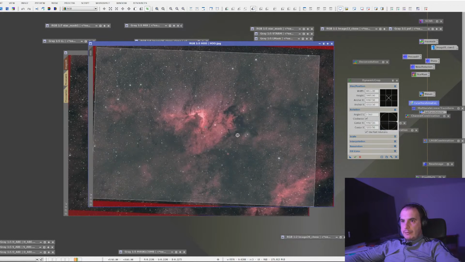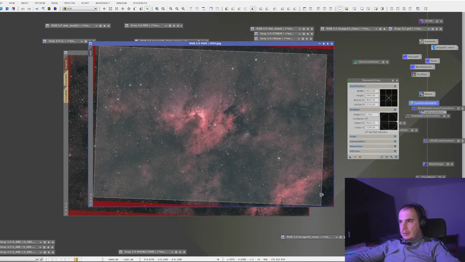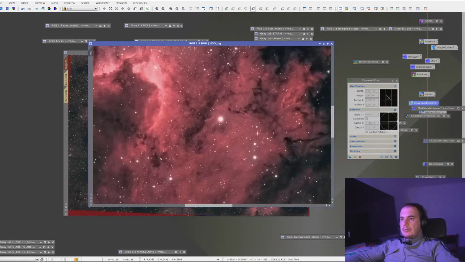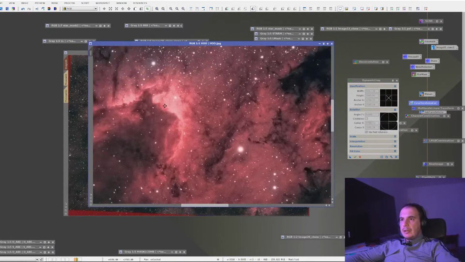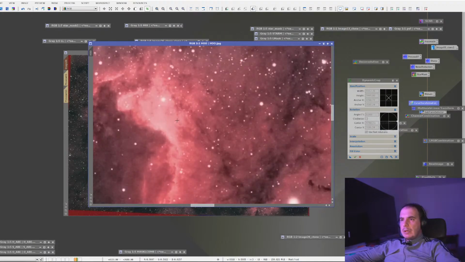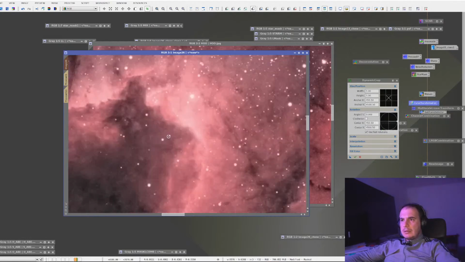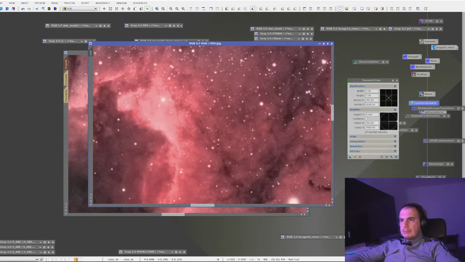I think it's slightly better. It's okay. Then we go dynamic crop. And there we go. Our beautiful, well, beautiful, it's subjective, but anyway, our Cave Nebula.